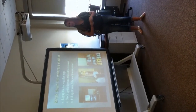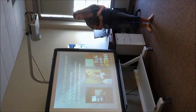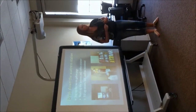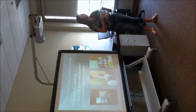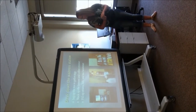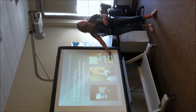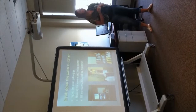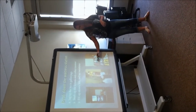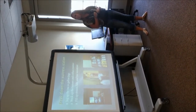To break down the waitress station, there's a few things that you have to do. The main thing is to break down the tea urns. We jug up all the tea for to-go orders that we might have the next day, or catering or deliveries or anything like that. And then for this thing right here, we have to make sure that the coffee creamers, the butters and lemons are full for the waitress who comes in the next morning to set up. Then we have to fill in the straws, the tea sweetener lids, anything like that, just so everything's ready to go the next morning.